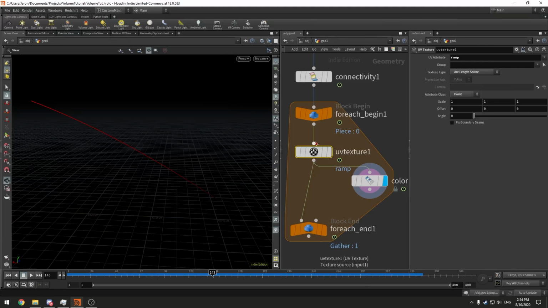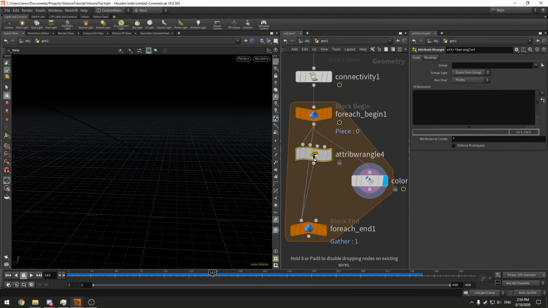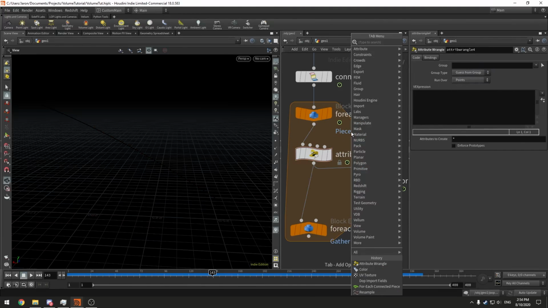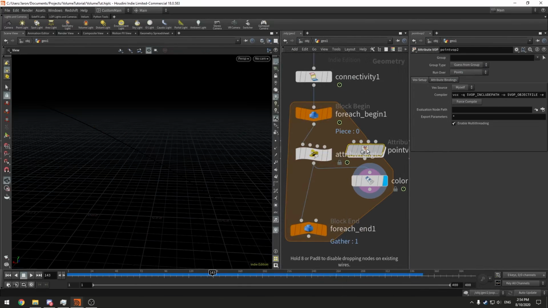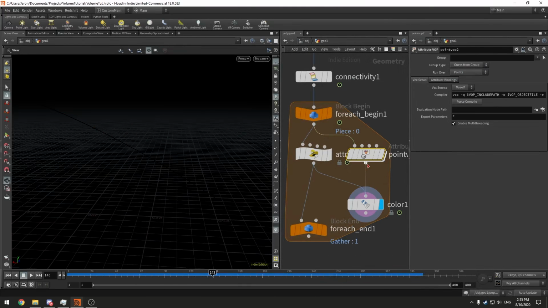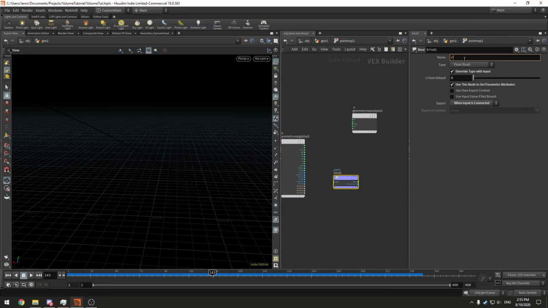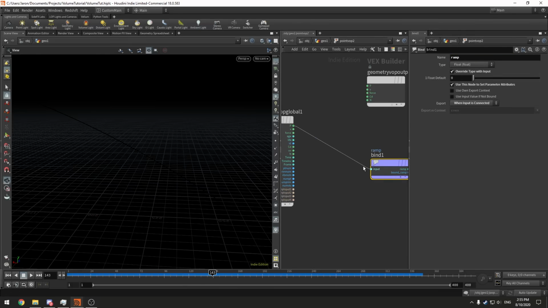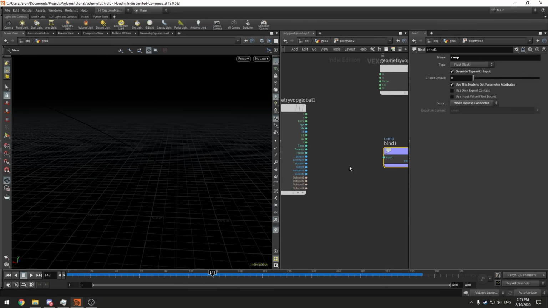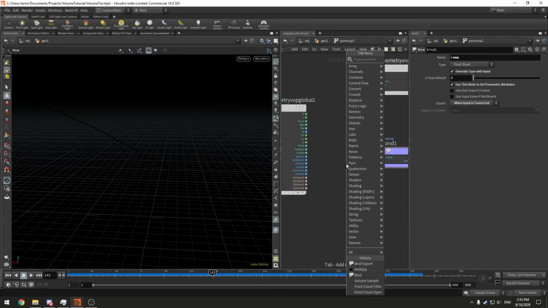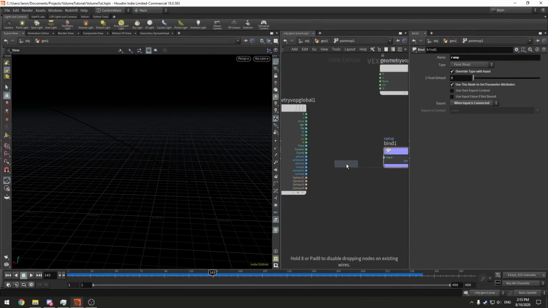Here's a better way of doing that. Let's go Attribute Wrangle, or you can do this in the point block. I'll do the point block first. I'm going to make a bind export for ramp. I can put in position and we're going to get that, but we don't want that. So I'm going to convert integer to float.